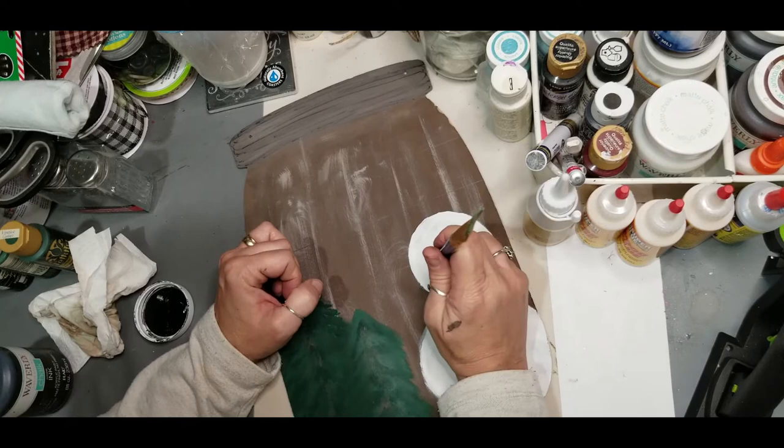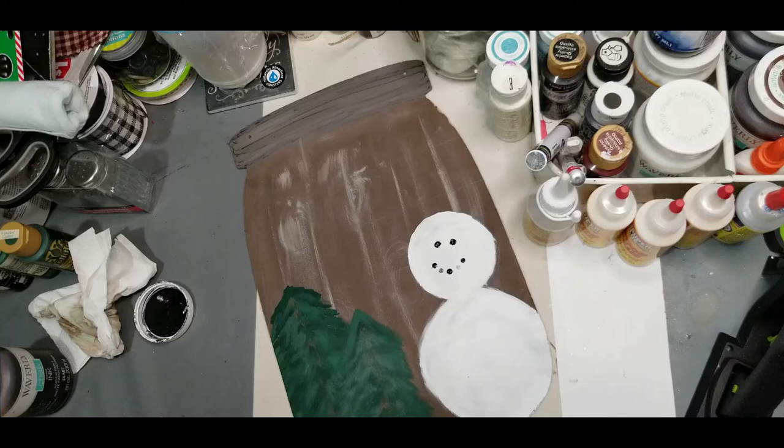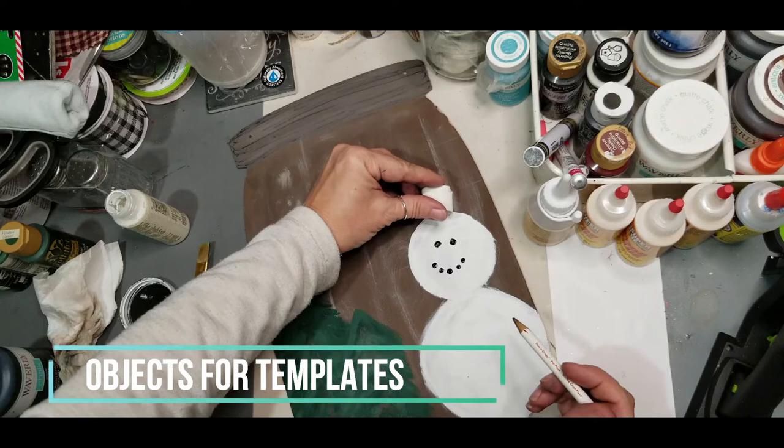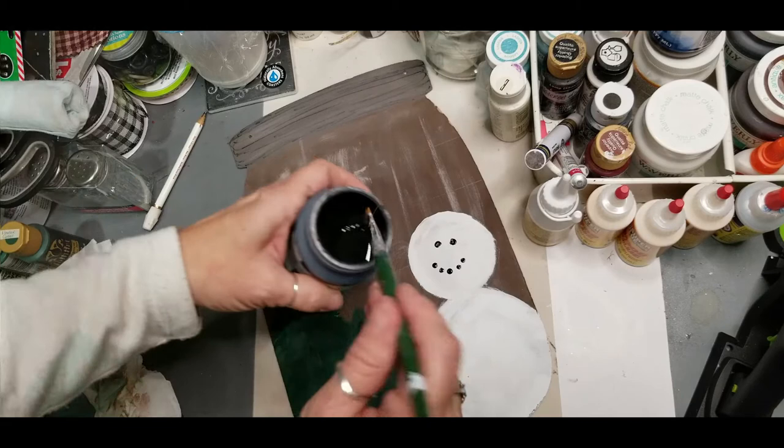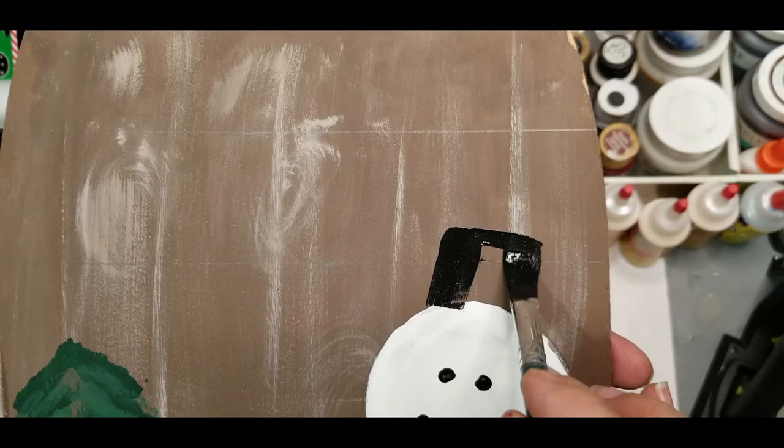I use the center between the eyes, and then I put a left and a right dot for the smile and fill in the blanks. Grabbing objects from around you make great templates. The top lid of our paint bottles are perfect for the top hat. If you have a number 8 flat brush, that works really good for doing the top hat.